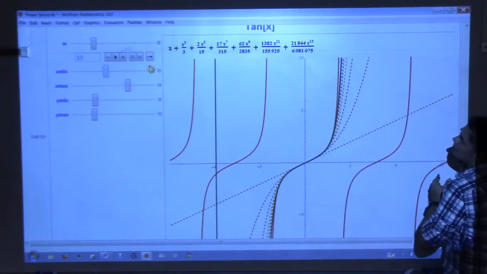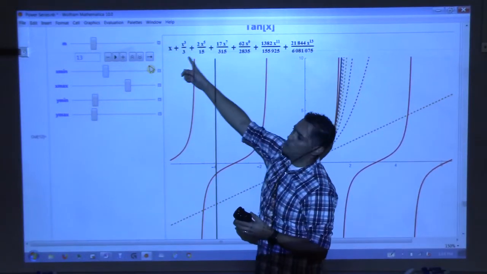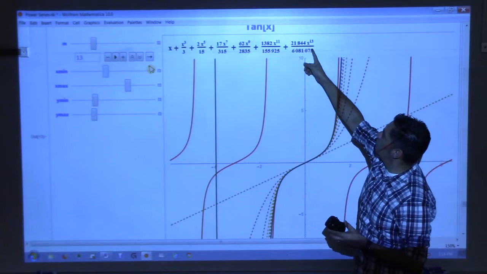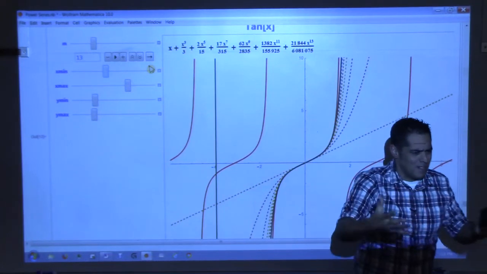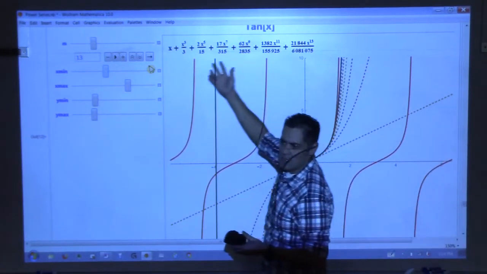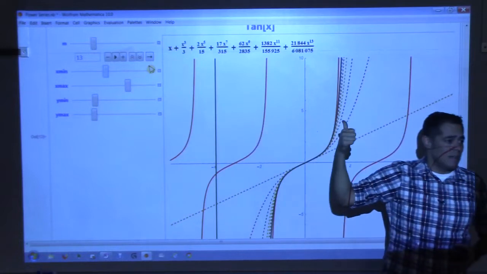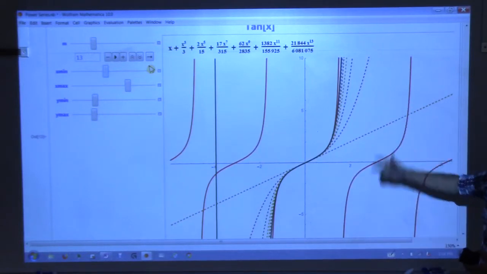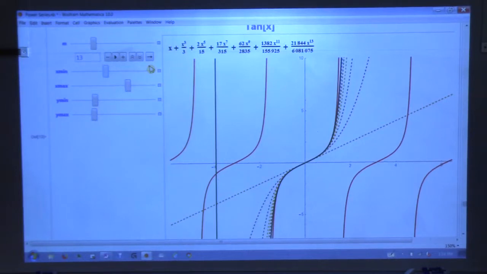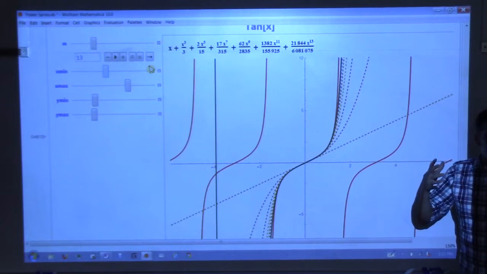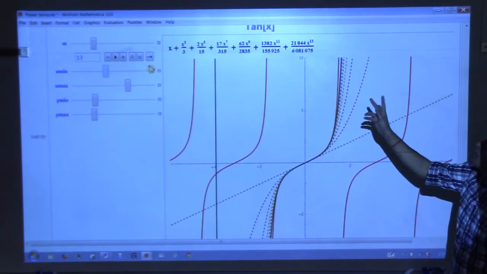Okay. Now, is tangent an odd function? I think I said it wasn't just a second ago, but it's an odd function. Tangent is odd, and you can tell just by looking at its power series, right? Now, do you see something that's different here than with the sine and the cosine? What's that? Okay, so there's no subtractions.